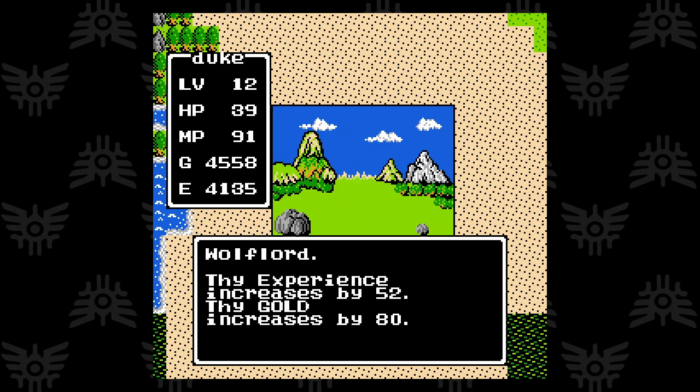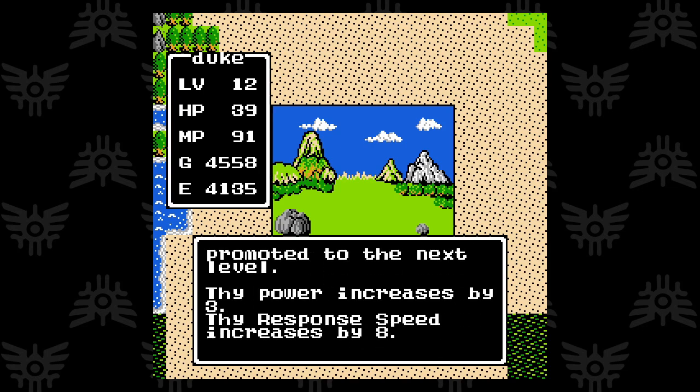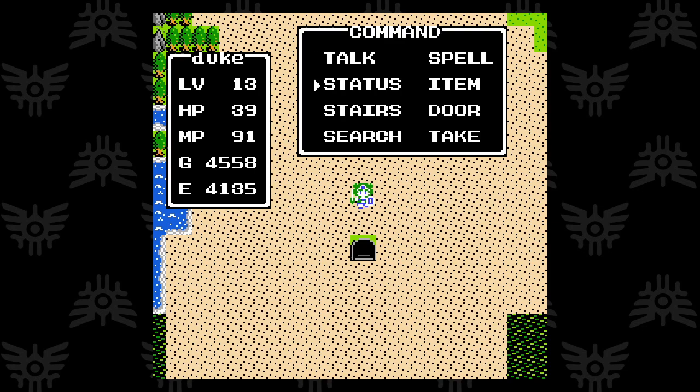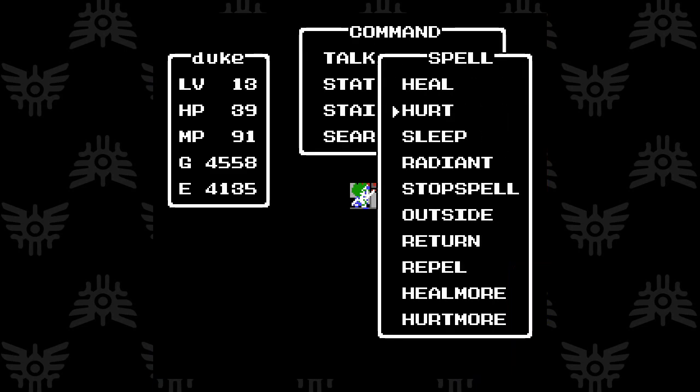Why does a werewolf hurt more than a wolf lord? Shouldn't the lord be the top tier? 44 hit points? Jesus. Well, there's that strength HP build starting to kick in. My god. I mean, I had more hit points than magic points before, but now it's been taken to an absurd extreme.